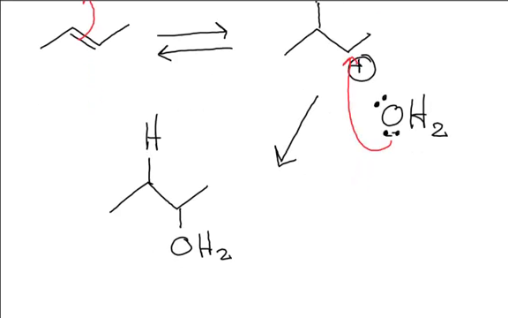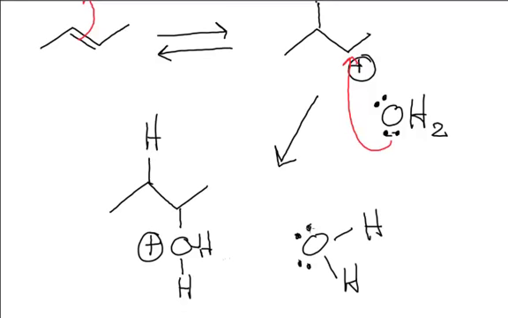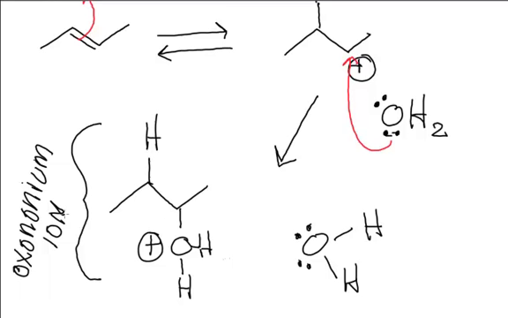Now my oxygen has 3 bonds. What this means is that my oxygen is going to have a positive charge. And let me just erase this and draw both of my hydrogens. Now I still have water floating around in this reaction. And remember that water can act like a base. This intermediate here has a name. This is called an oxonium ion. And that is an oxygen that has a positive charge. My water is going to act like a base, and it is going to capture one of those protons that's attached to my oxonium ion.